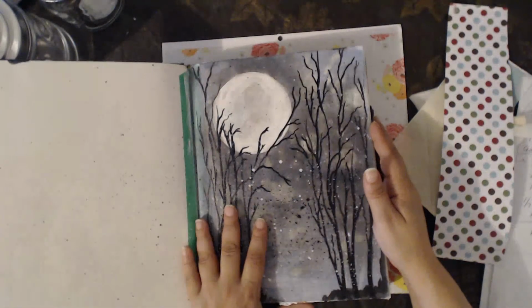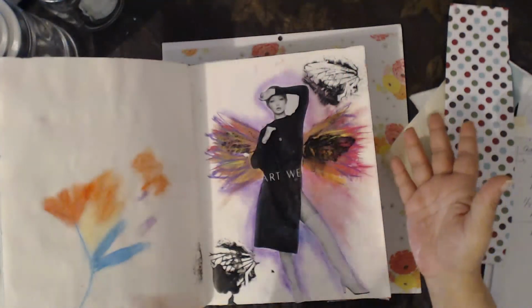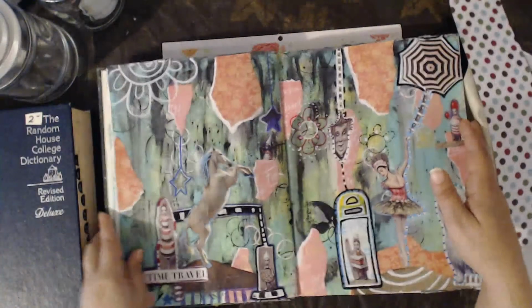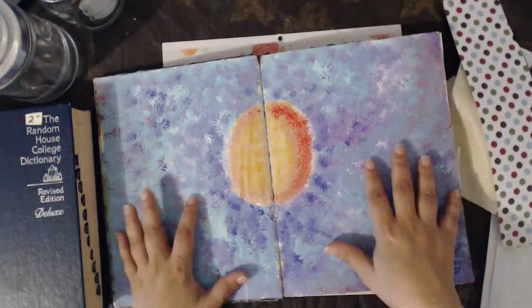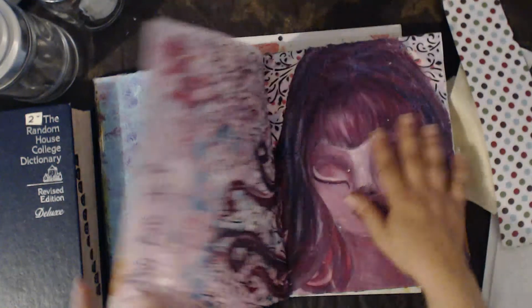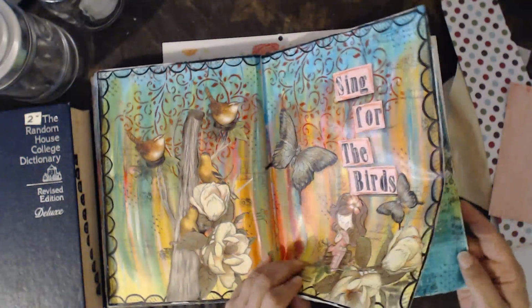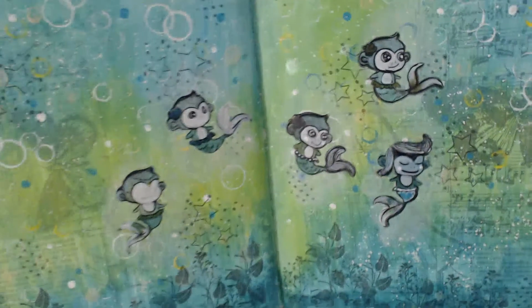And then I have the one that I use, which I just started working in, this one here. And I do everything from painting to playing around with collaging and different things. And as you can see, we have some cute pages, some ugly pages. I have some sketching, which I actually do enjoy doing as well. We have collaging and all different kinds of things that you can go ahead and do. I have videos for this one. This is just me playing around with different techniques as far as acrylic paints. We have this one. We have many different ones. That one. These are some of the latest ones that I have created. And this is the last one that I've made so far. Actually, no, it's not. I'll show you the one that I've been working on so far, which is that one with these little monkeys that I'm still trying to figure out what to do with.